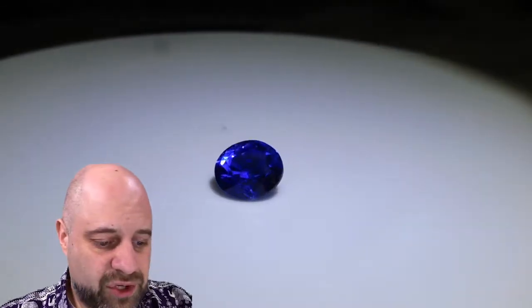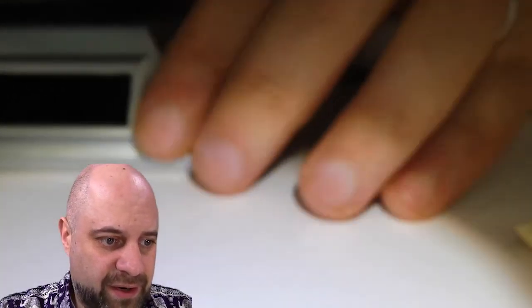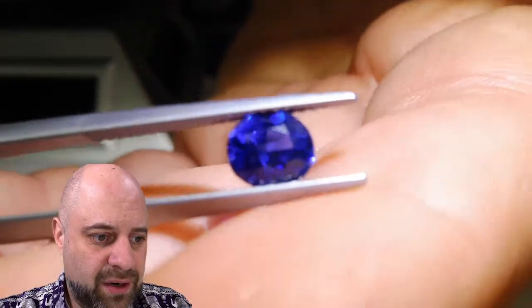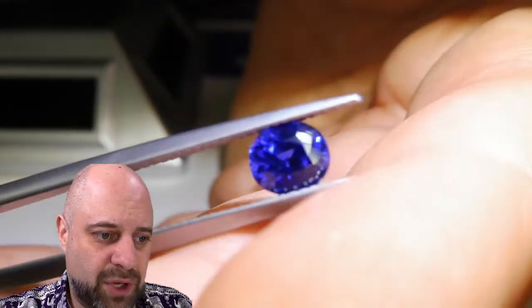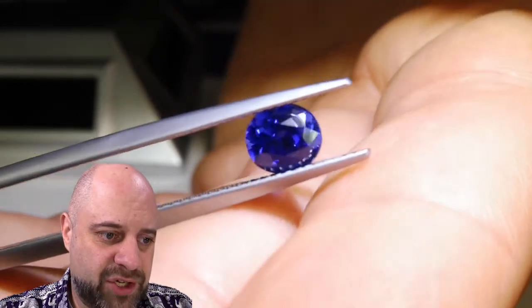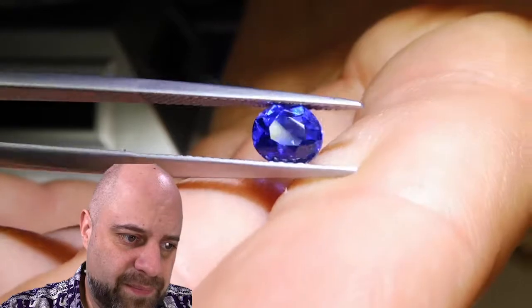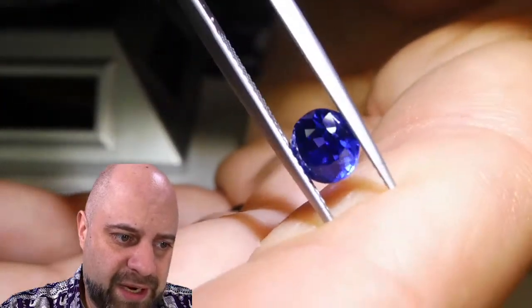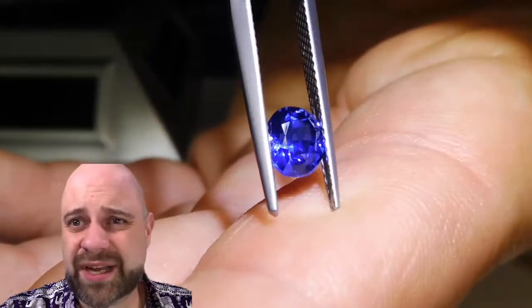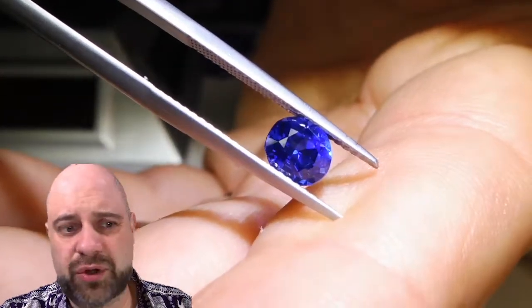Stick around — I want to show this to you a little bit more, show off the cutting. Look at that color. That is just sublime. You do not see this very often. The saturation is vivid, wonderful blue to it. It almost looks as though it has an LED in it, it's so bright and so blue.